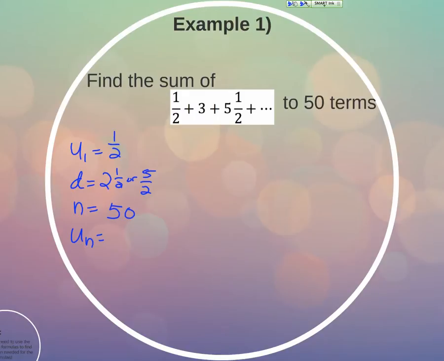Now, I don't know what the last term is, but I don't actually need to know because I can use the second formula, and I don't need that for this formula, so I'm going to use this one, which is n divided by 2, 2 times u sub 1, plus n minus 1 times the common difference. So I don't need u sub n to use that formula. I could find u sub n, and I could use the first formula if I wanted to. It would take 2 different steps, so that would not be incorrect, but I don't need this to use this formula.